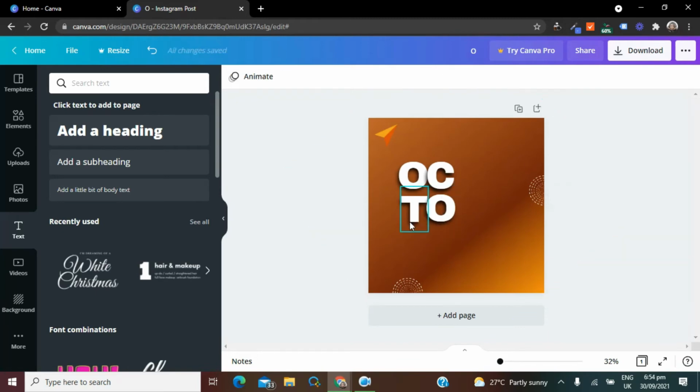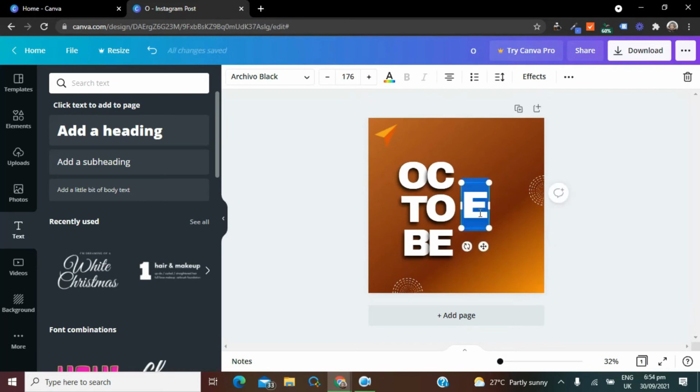And then the next thing we're going to do is the remaining alphabets, which is here. Duplicate, and just ensure that you are arranging them the way you want. And then I'm going to be doing B, and then I'm going to duplicate this to create the E. Remember to adjust your alphabets so it looks like they are actually on top of each other. Then we're going to create R. For R, I'm going to duplicate the E, and then put my R somewhere here. I am going to really increase the font size of the R.